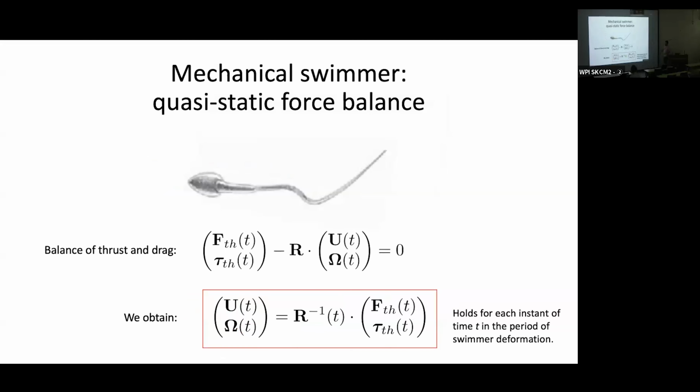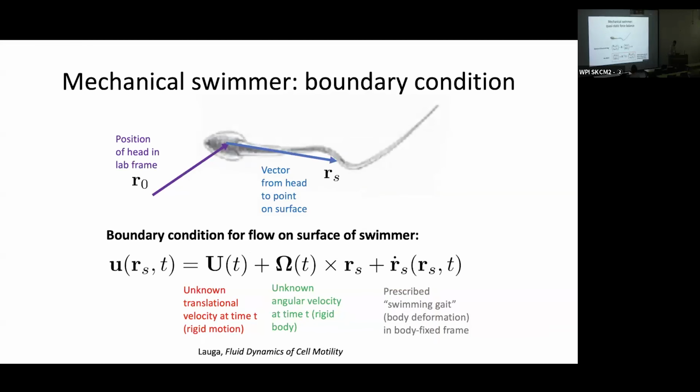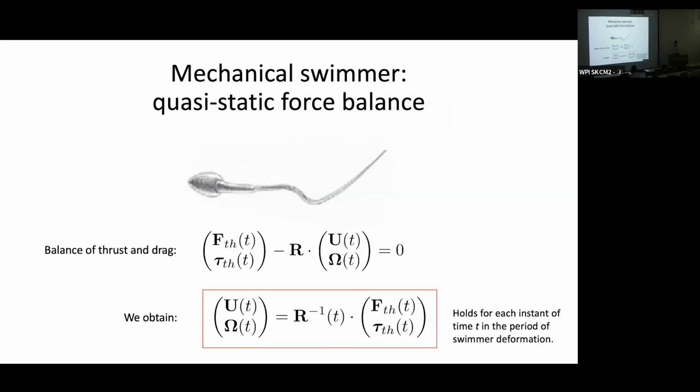So when you plug this into the resistance matrix formalism, you get a quasi-steady relation between velocity and thrust. This thrust might be difficult to compute, but you could compute it by keeping the head still, saying these terms are zero, and solving the Stokes equation for this term. Again, we're going to talk about how we might compute that term more easily. One interesting thing here is that because Stokes equation is time independent, this holds for each instant of time in the periodic actuation of the swimmer. Of course, if you want to get the net displacement, you have to integrate this equation over one period.